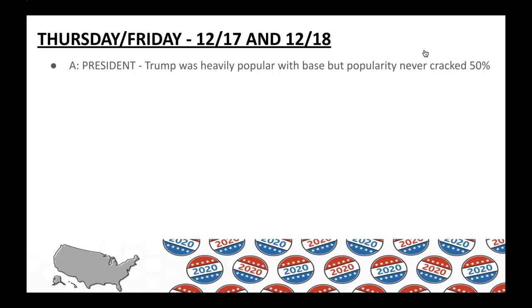Even though he was incredibly iconic with his own base, his appeal to moderates and independents was somewhat up in the air. And so many people tried to chip away at those voters and thought that they had a chance. So the challengers entered the race. This past year, we saw arguably the most diverse and eclectic field of Democratic challengers ever, like in the history of American politics. We're talking about like 20 plus iconic Democrats who are vying for the chance to take on Donald Trump in a one-on-one general election matchup.